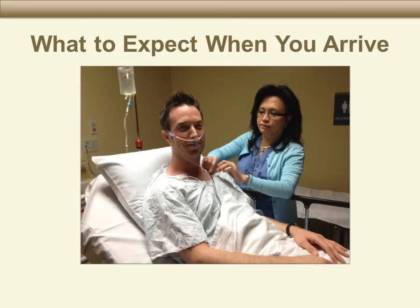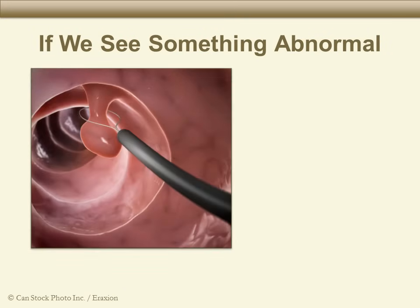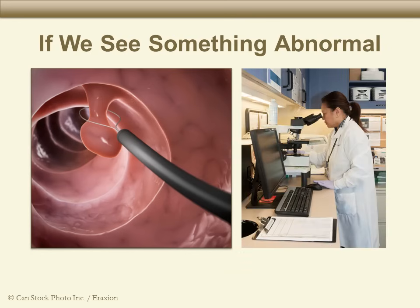Your doctor will talk to you about the procedure so you can ask any questions you may have. You will then sign an informed consent document that gives us permission to do the colonoscopy. The colonoscopy will take about 30 to 45 minutes. You may sleep through the whole test or be awake through parts of it — both are normal. The procedure does not hurt, though you may feel some cramping. We put air into the colon to inflate it so we can see all of the lining more clearly, and this can cause some discomfort. If we see something abnormal like a polyp, we will remove it or take a small tissue sample called a biopsy. Taking a biopsy will not cause pain. We will send the tissue sample to the lab, where pathologists will look at it under a microscope. We will have biopsy results in 7 to 10 days and will notify you.